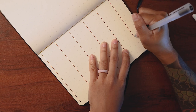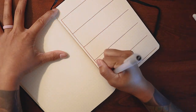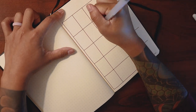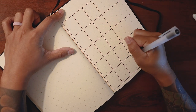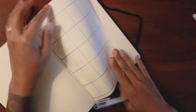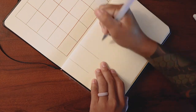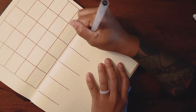I drew these lines to be exactly 25 squares across so I could fit 5 days onto this right-hand page and the other 2 days will go on the left-hand side. So each day will be 5 squares across and 7 squares up and down. I basically always do my month at a glance spreads like this because I'm already super familiar with the dot grid spacing, and I also just like the amount of space that this gives me to write down all of the events that I want to keep track of for each month.